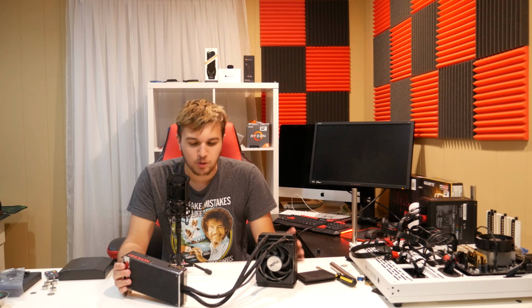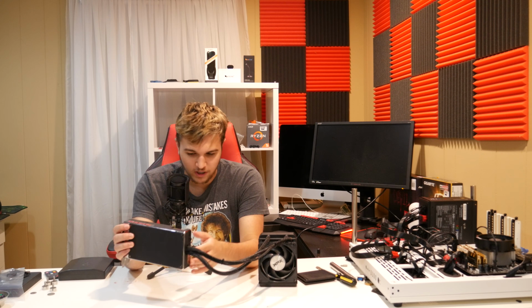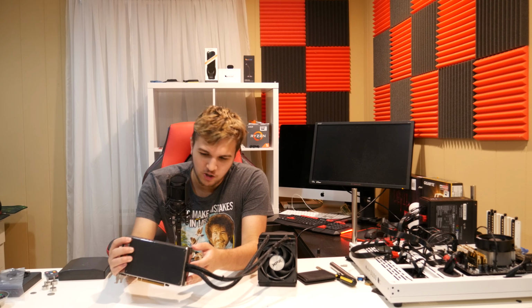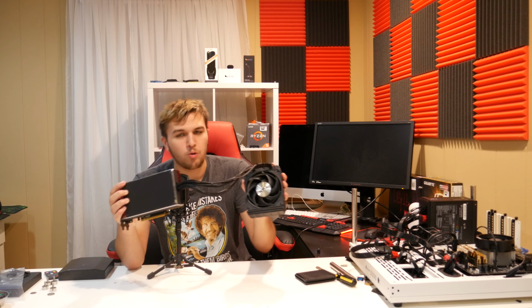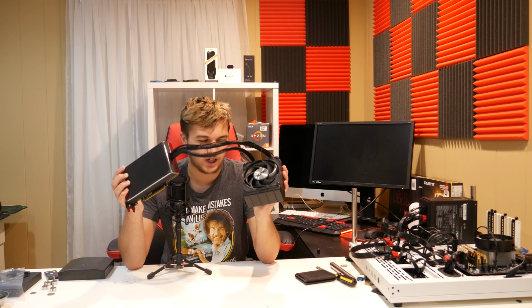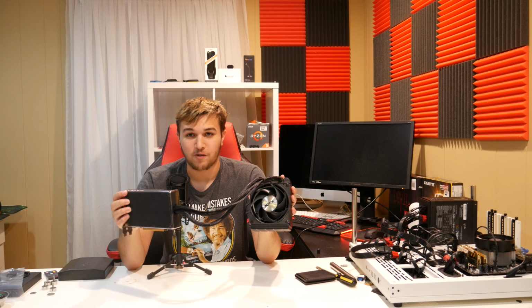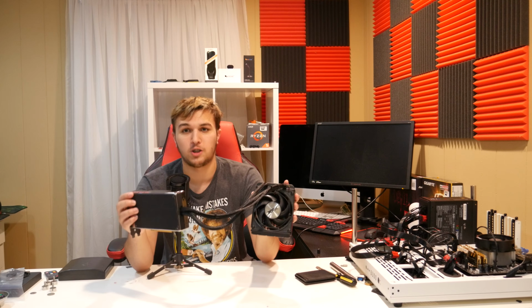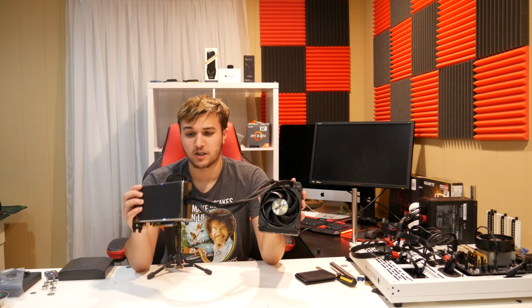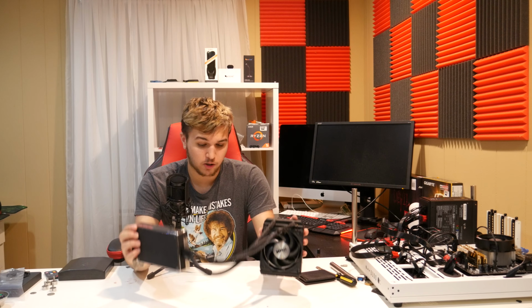But as you can see, this card is very different from a lot of cards. It is very small physically, but it doesn't actually have an active cooler on it. It actually has its own closed-loop liquid cooler, which I can feel the liquid inside. It feels weird. And it is my first ever dual 8-pin graphics card, so it has two 8-pin PCI Express power connectors, and it's also my first liquid cooled card ever.